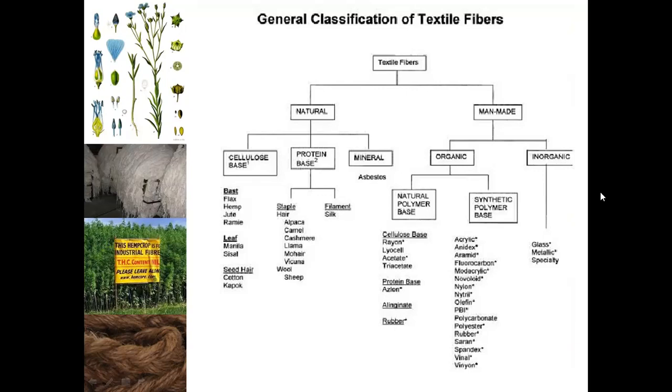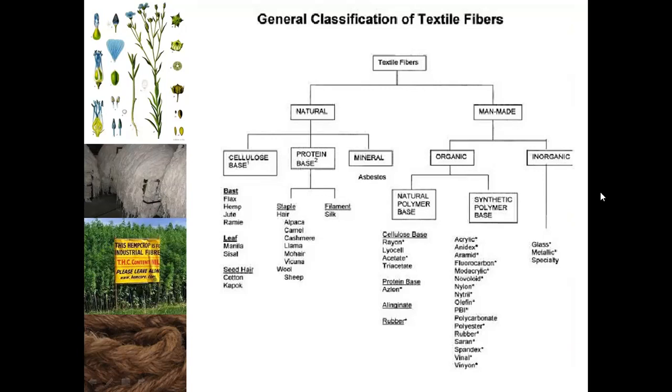So the main polymer used for Azlon as well as casein as well as soy fiber is taken from natural sources. The main polymer of soy fiber is taken from soya beans. If it is a casein fiber, the main protein is taken from milk. Similarly, if it is Azlon fiber, the main polymer is taken from corn. Is it clear? Then the next one is rubber. In this, the main raw material is taken from a natural plant secretion. You will be very familiar, no? Rubber is taken from a secretion of the plant. So that secretion is used as a raw material for making these natural polymer-based fibers.